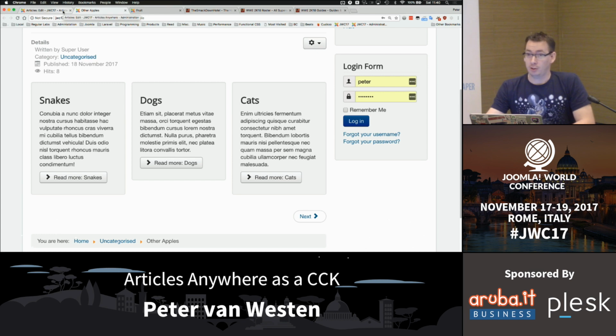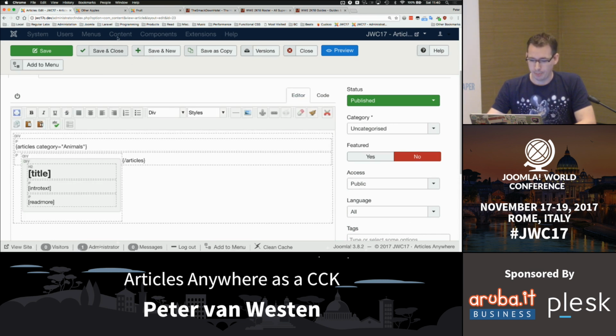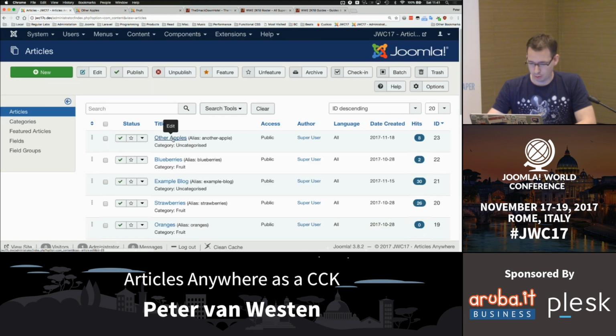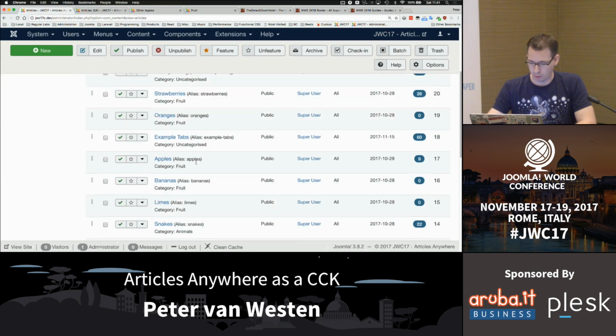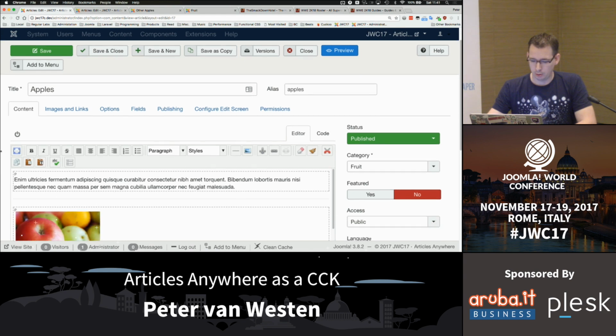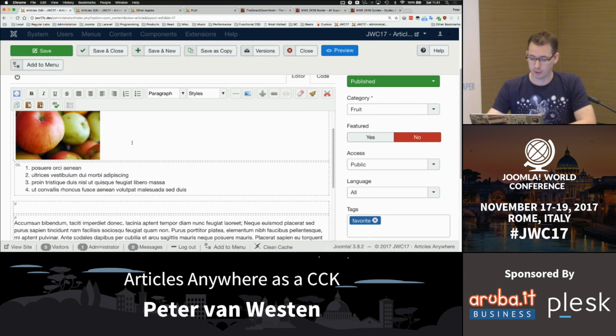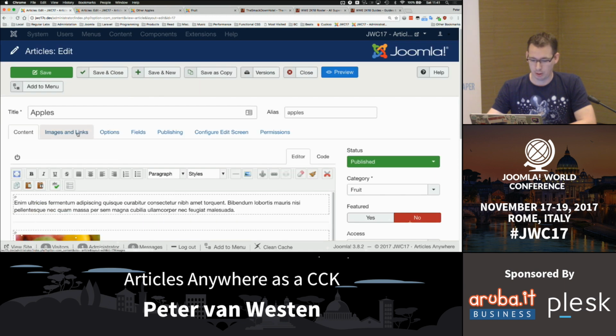But this is just text, and like we learned this morning, text is old. Images are too, but I'll show you an example with images. I'll just open another tab. When we go to one of the articles, you can see here where I've just put some lorem ipsum intro text and a full text that has an image.